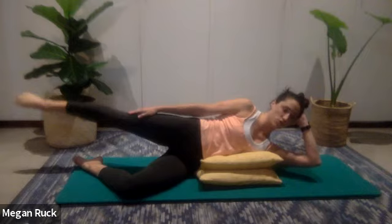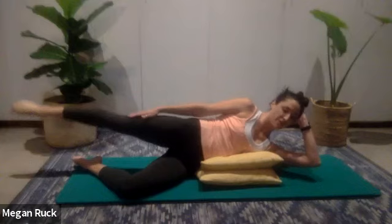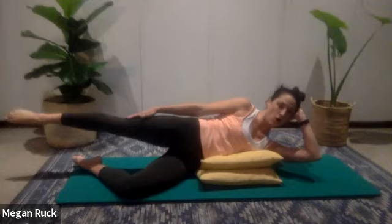Release. Tummy ribs in. Three. Hips not swaying out. Keep it stacked. And five. Well done. Lift a little bit more. Six. Two more. Seven. Last one. Lift. Hold. Tummy in. Ribs in.